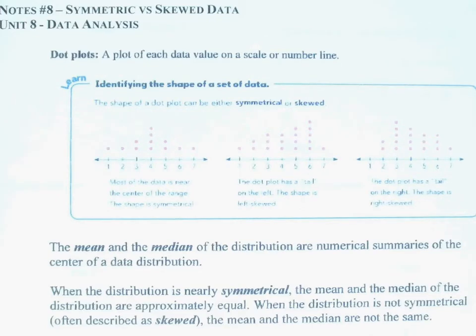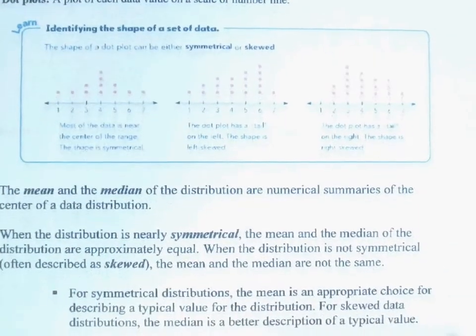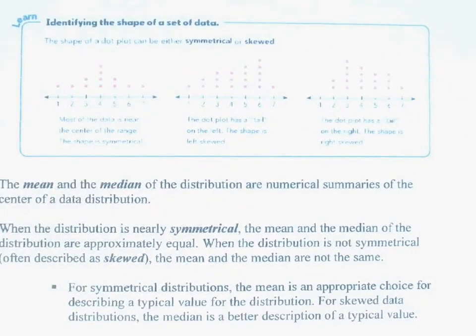Alrighty, we'll go ahead and get going with these notes today. What we're talking about, I have it at the top, symmetric versus skewed data, or you could say symmetric versus asymmetric data. What I have right here are different shapes of data distribution. We have talked about and worked with dot plots, histograms, box plots, but the way that they are created, there's a lot of information we can get by just looking at it.